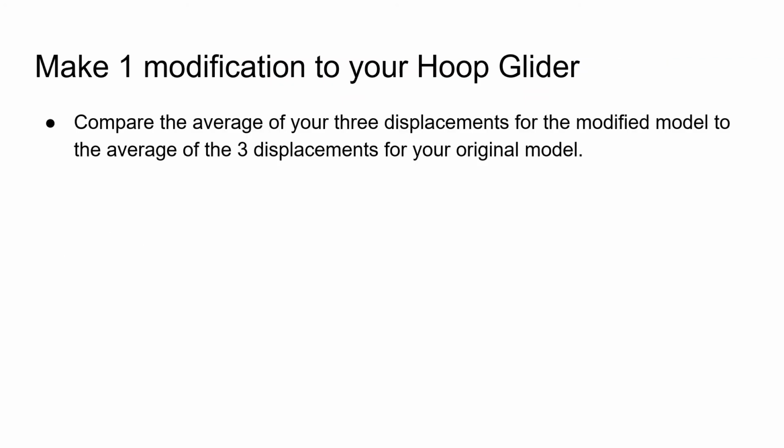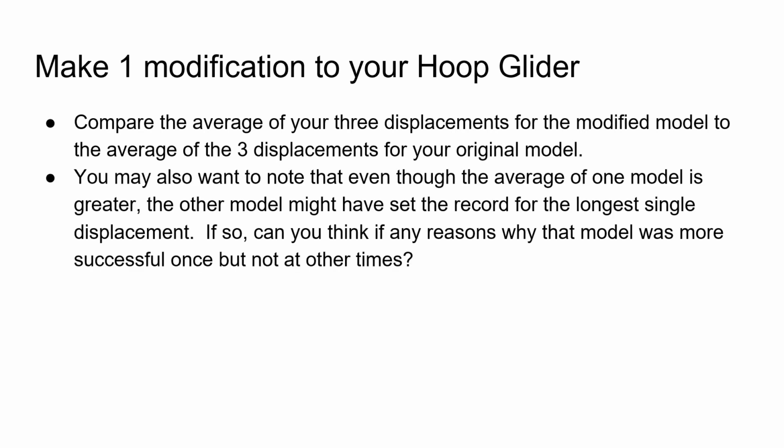Now, this is really important. When you make one change, you go out and retest, you compare to your original model. Okay? If it flew better, that's great. If not, go back to the original and make one change to the original, not one change to your modified one. At least not unless you have a really good reason to do that.